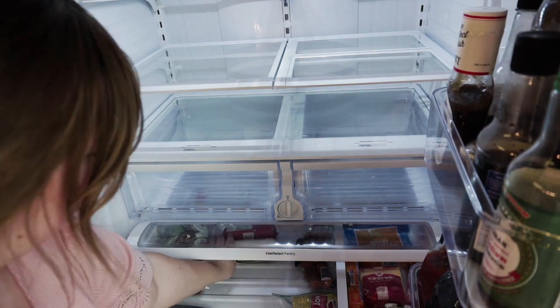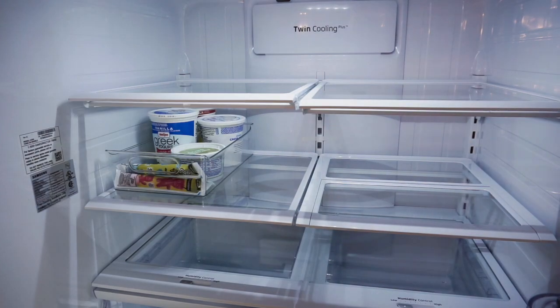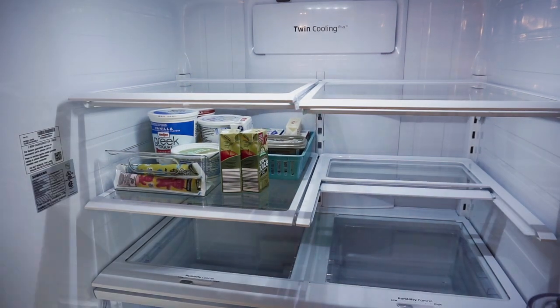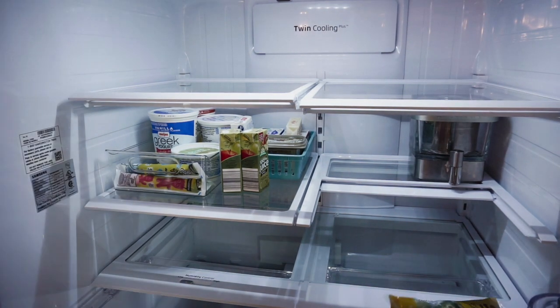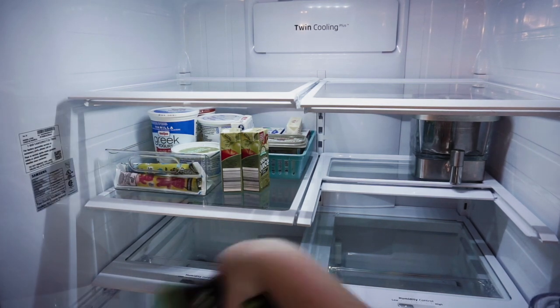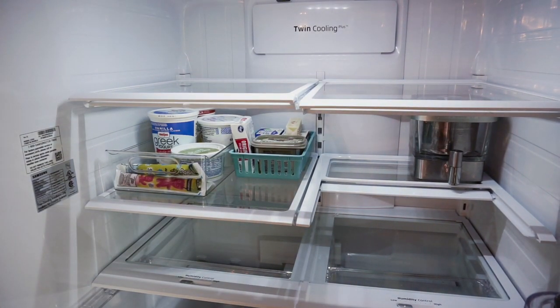I started by taking everything out of the main area and wiping it down and then reorganizing it all and putting it back. After that, I gave the refrigerator a little bit of time to be closed and get back up to temp because it had dropped a couple degrees before I moved on to all of the condiments and things in the side.